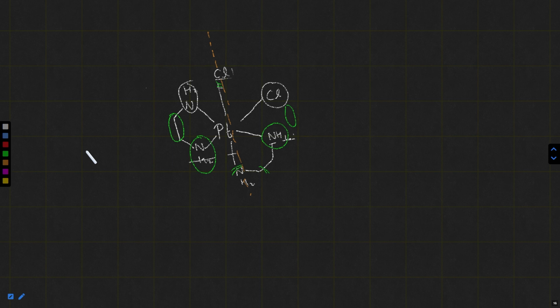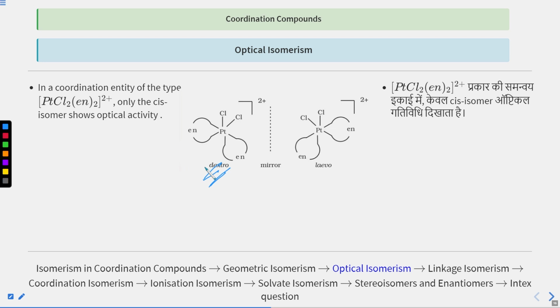You can think of another plane and try to cut it from different sides. You will always see that the two will never be superimposable. Just try this exercise at home. It is very useful. Once you get used to it, you will not need to learn that this is this and this will show isomerism and this will not. You don't need to learn them. Once you are able to recognize or imagine them, you will not need to learn them.